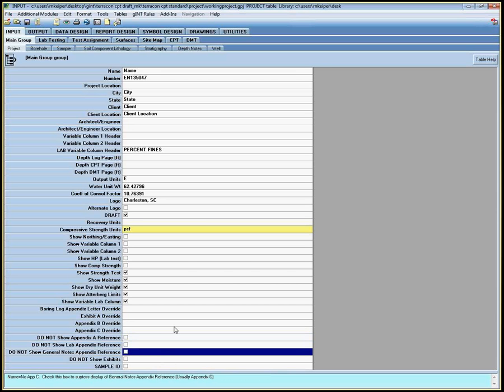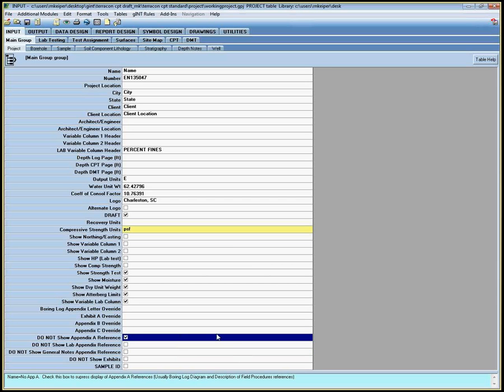You can also choose to not show individual references. If you check this box, your field exploration description reference will not show. As I mentioned earlier, there is no lab reference on CPT logs, so this field does not apply.